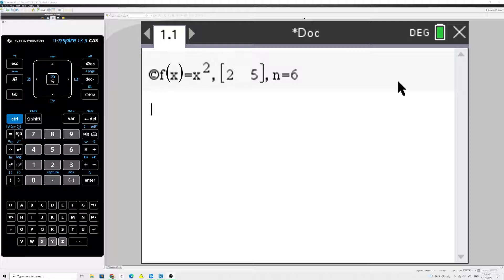And I'm going to show you a fast way to do this in the Inspire calculator. So if we're going to use six rectangles, then we need to know how long each rectangle is. You can do this in your head with this particular example, but this one's not so bad. 5 minus 2, that's the width of the interval, and we're going to divide that into six pieces. So every piece is going to have width 1 half.